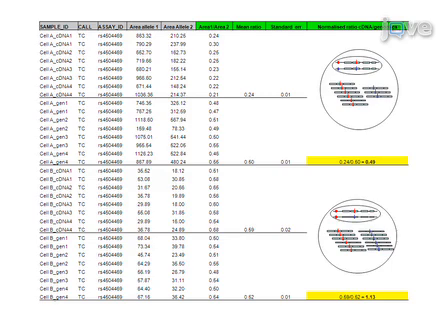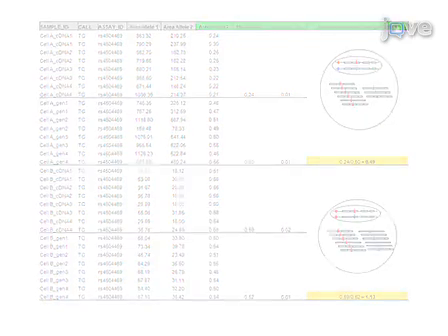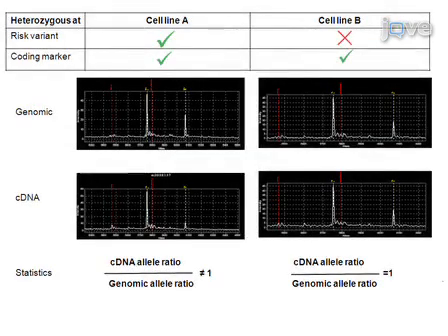Lastly, the cDNA mean ratio is normalized using the genomic DNA mean ratio to estimate the deviation from a ratio of 1, which is expected when there is no difference in allele-specific expression. The normalized ratio is different from 1 in cell A, but close to 1 in cell B. The data suggests that cell line A carries a DNA variant in phase with the allele measured by the second peak, which reduces the expression of the gene under analysis. Cell line B provides a very convenient negative control.